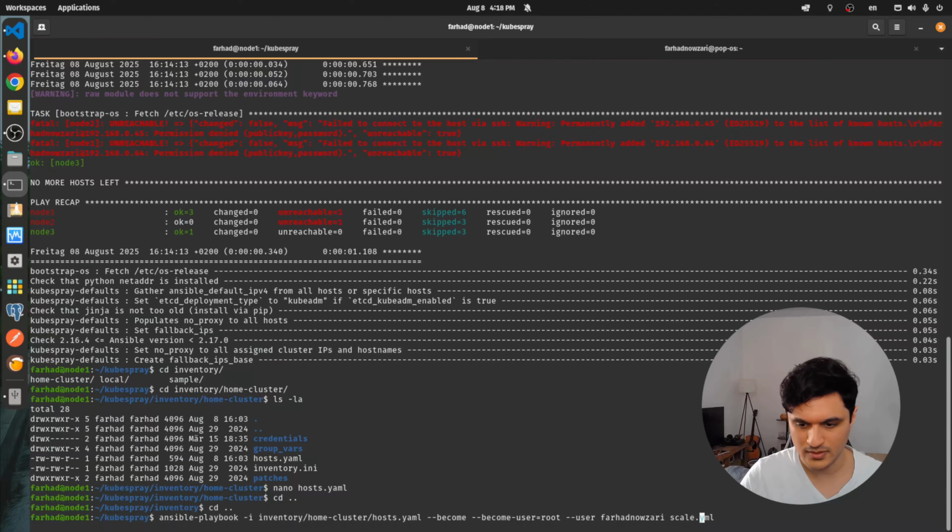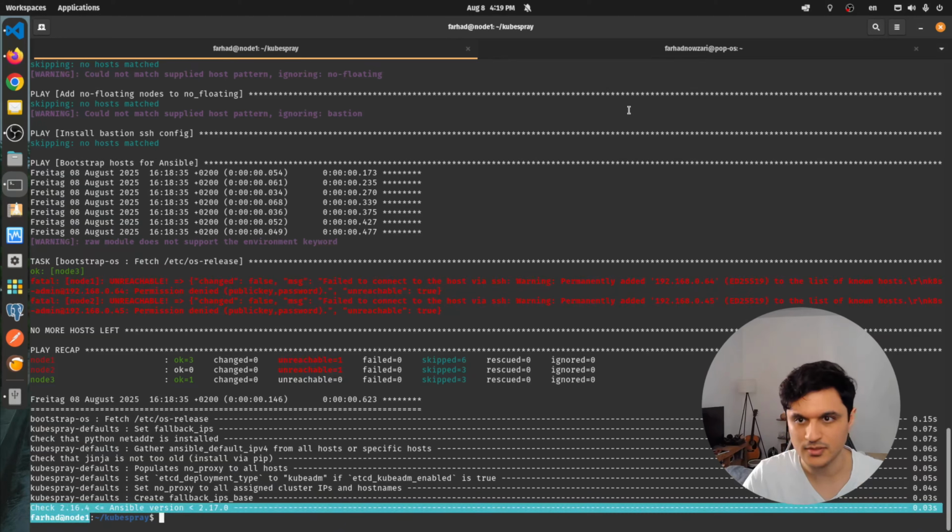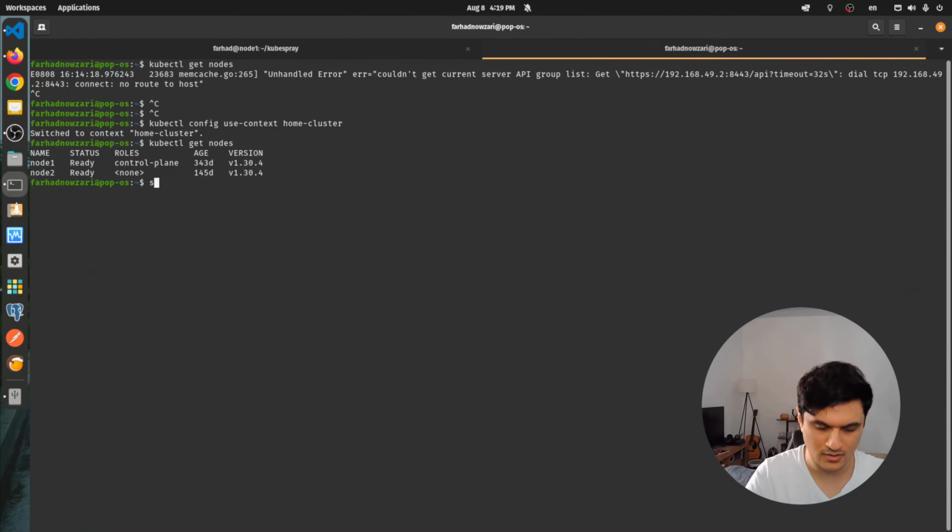If we run now, this means we do not need this part anymore. Now I'm also not sure if it is really KTS admin or just Farhad, because I am connected to node 1 with Farhad, and let's see the other node.